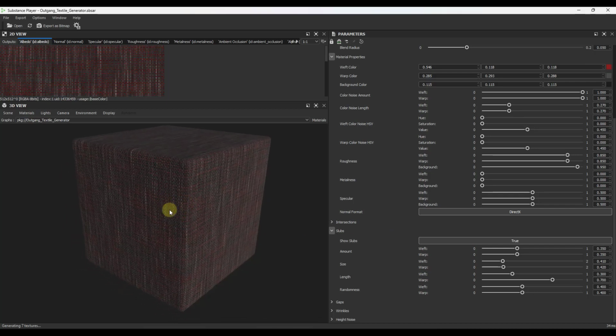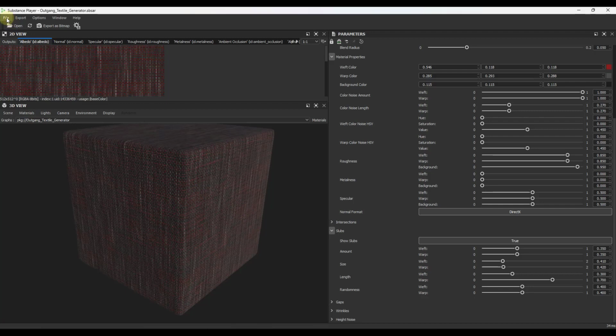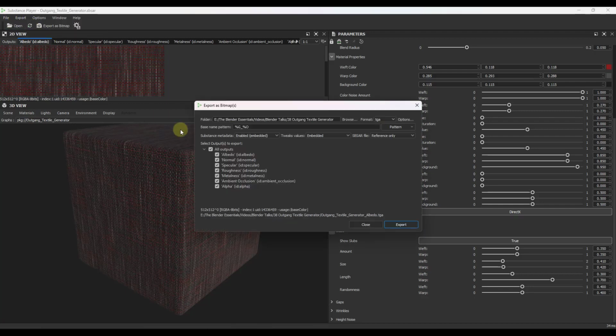But one of the cool things about this is you can export these to Blender. So in order to do that, you can do an export, export as bitmap, and then you can just pick the location that you want this and all of the different outputs to export. So you can export the albedo, the normal, the ambient occlusion. So the maps that we're pretty much familiar with. And then you can bring those into Blender. And so notice how we're gonna have a drop down in here to set the format of the exports that we're going to create.